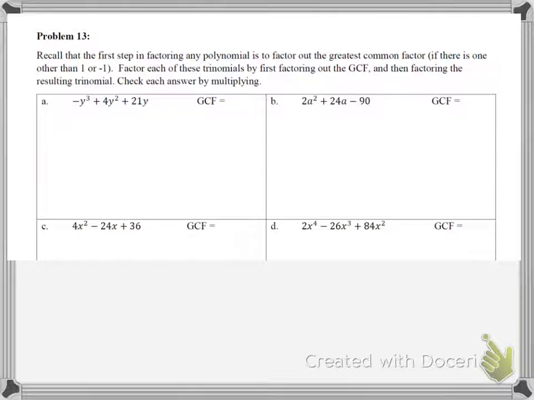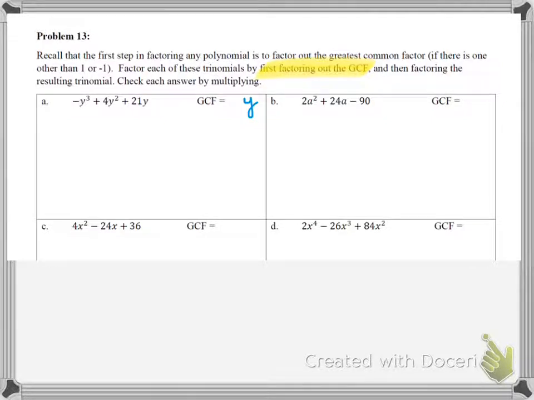There's a couple things that you should notice about part A. It has a cubed. Everything we've done so far was usually a squared as the highest power, and now it's also leading with a coefficient of negative 1. If you look in the directions, it really reminds us to first factor out a GCF before you do anything else. So if I look at part A, and I look at every term, I notice they all share a y in common. But since my leading coefficient is negative 1, I want to factor out that negative 1.